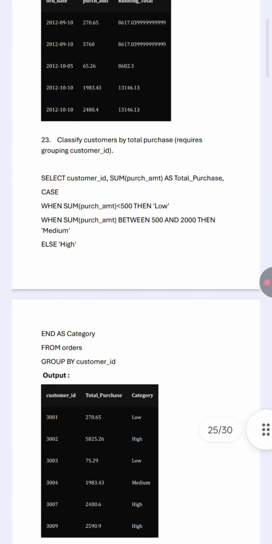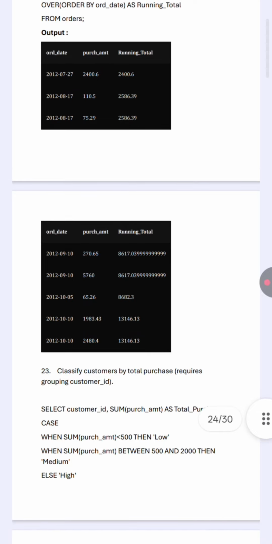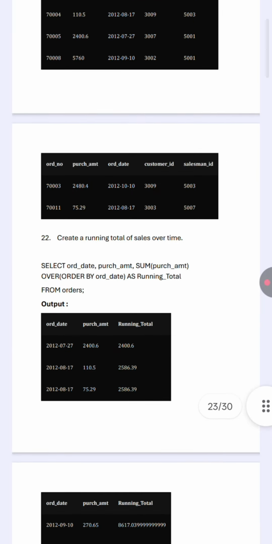These commands are widely used in real world database applications.